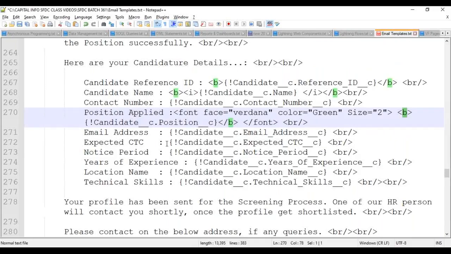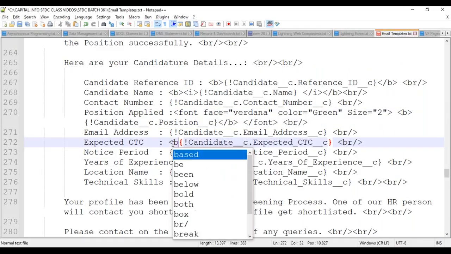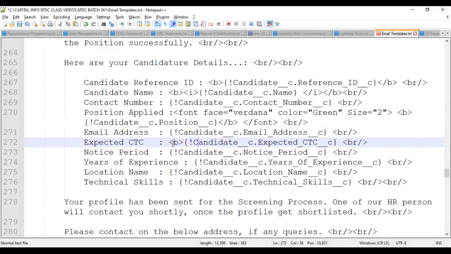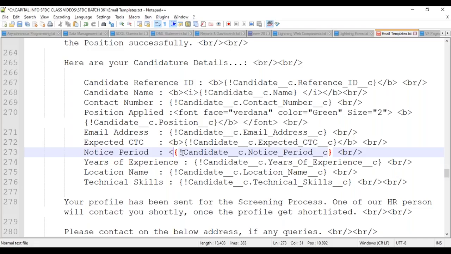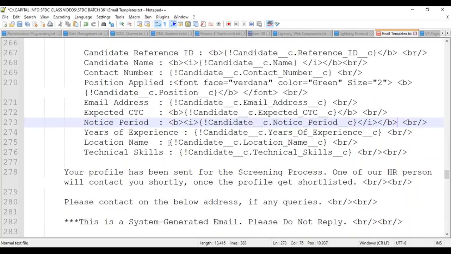Next, expected CTC I want to show in bold format, with the bold tag. Now notice period I want to show in bold format with italic style, with the italic and bold tags. And the location name in bold.